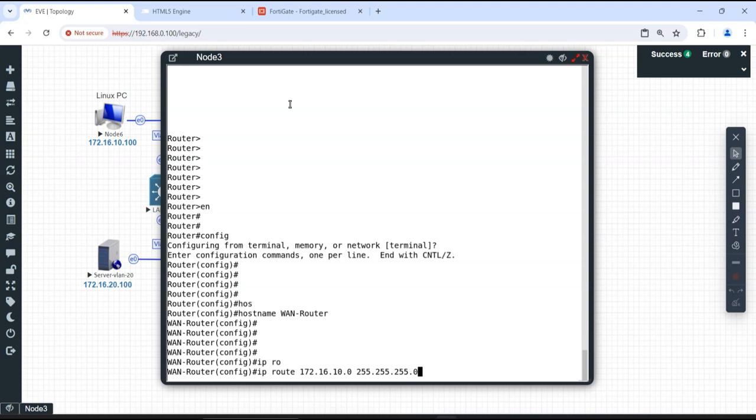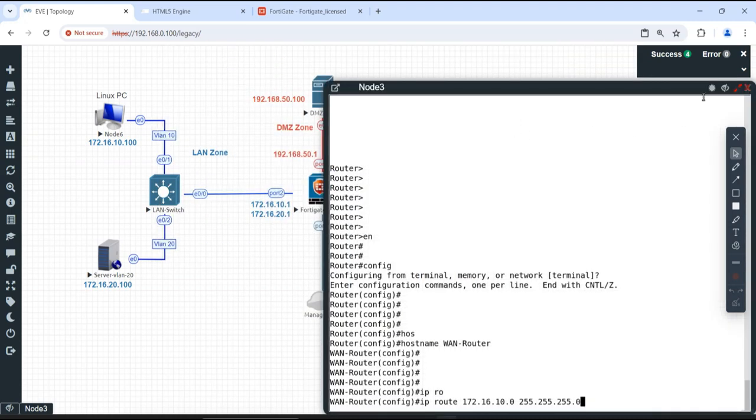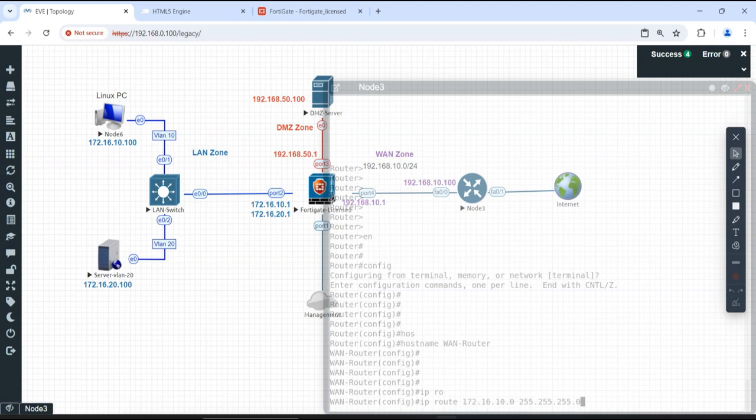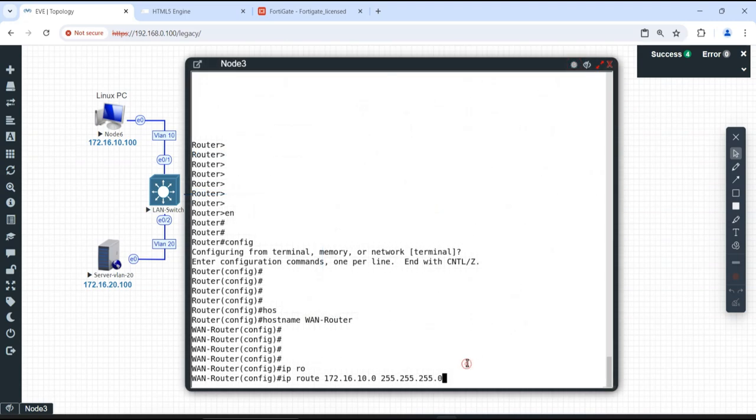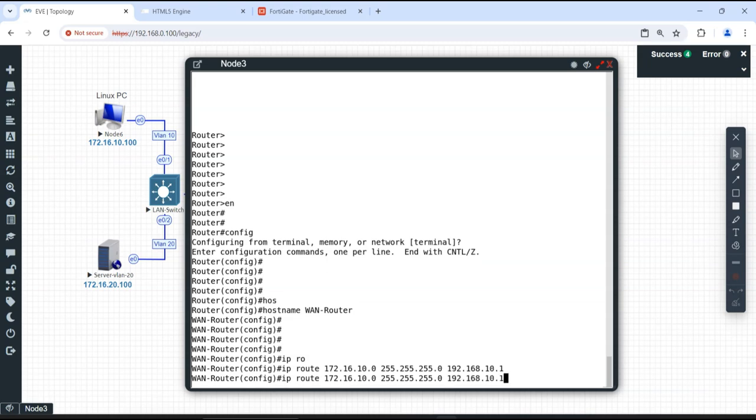The next hop should be this interface, 192.168.10.1, that is at the firewall, right? This interface. 192.168.10.1. Right. Same, we should add a route for the other network, the VLAN 20 on the LAN side.